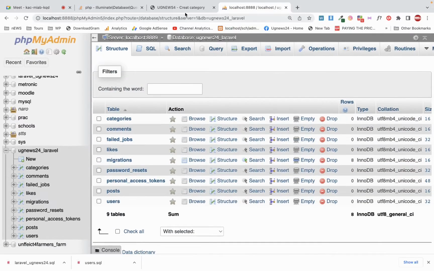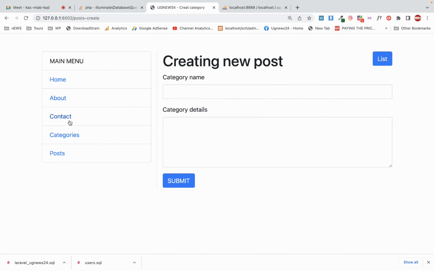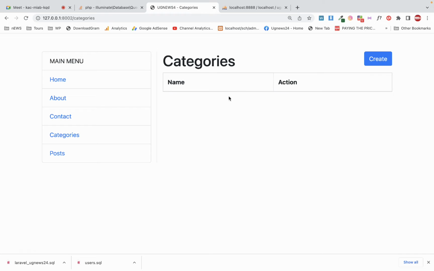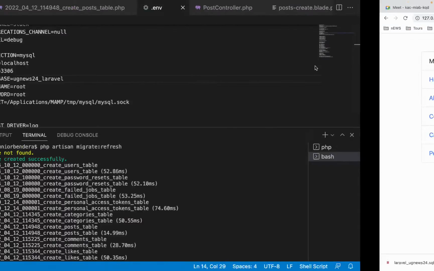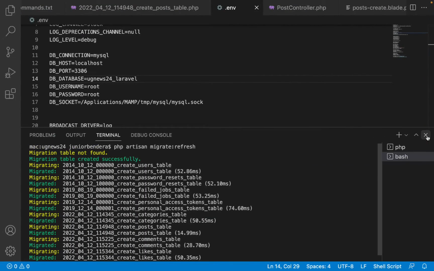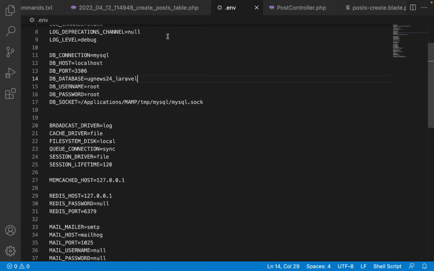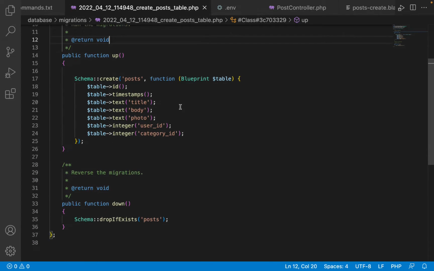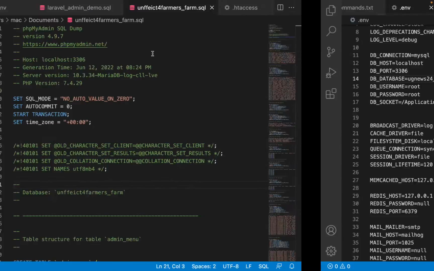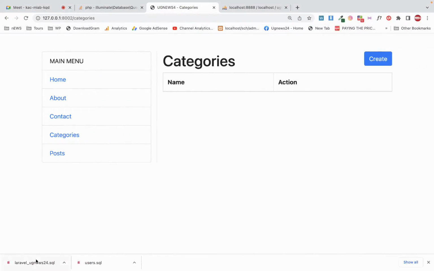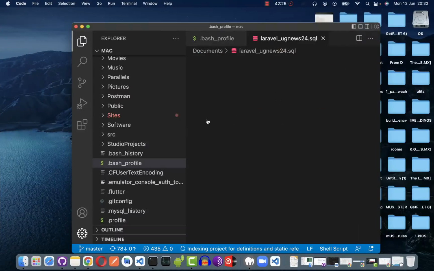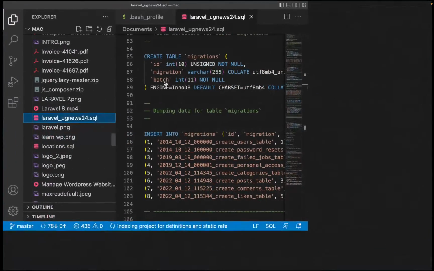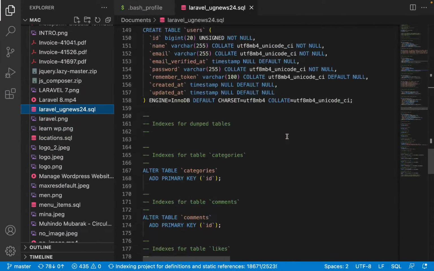So it means that our data of categories, if we come to categories now, it's lost. I had already exported something. I think we can use what I had exported, so I can go ahead and import that little data that I had created.